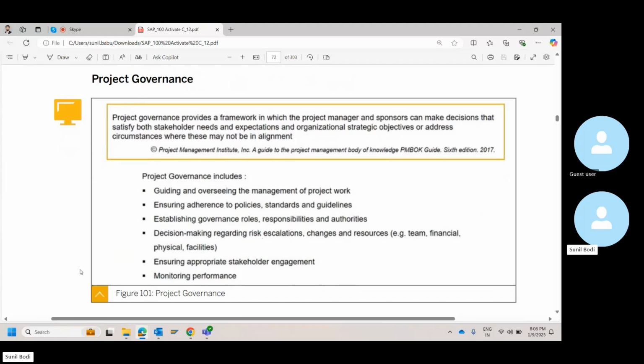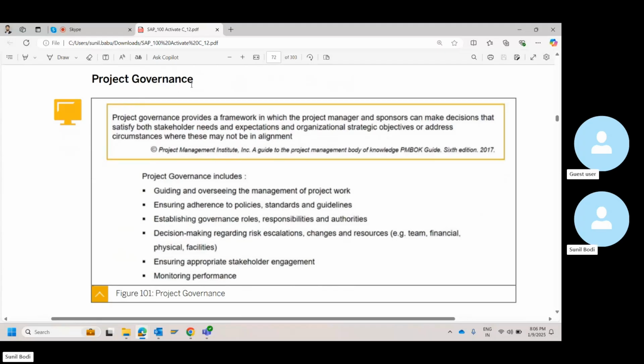So those things are part of your governance. Again, what is your project policy? How do you work? What's your work time? Whether you follow the calendar of the customer or the calendar of the vendor. How do you go about taking leaves? How do you operate your shifts? All these things will be falling under your project governance, basically.